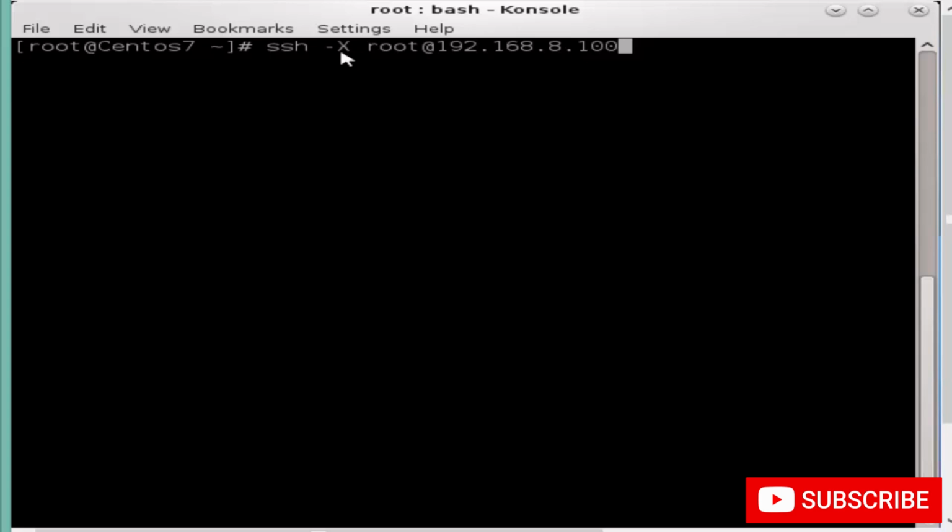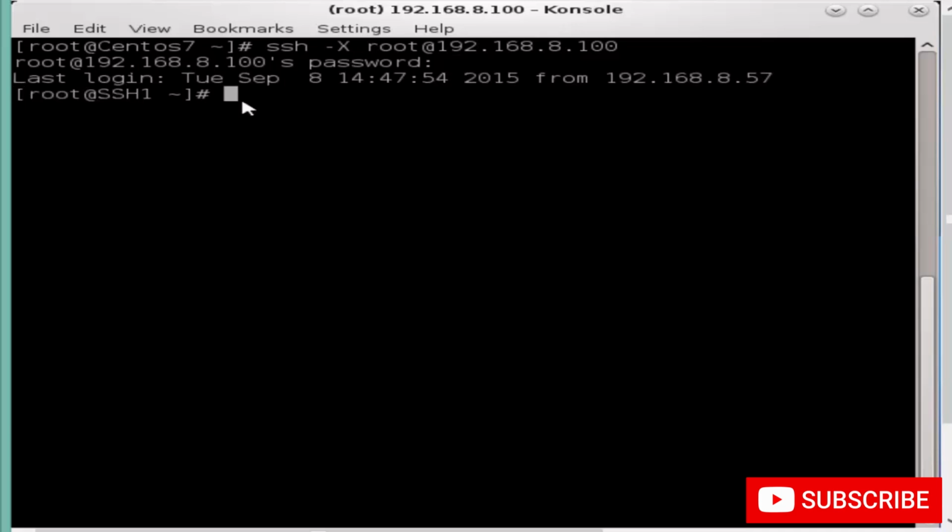Now press enter. Type the password for user root and enter. Now we are connected to the SSH1 machine, and to run, for example, Firefox, which is on the SSH1 machine, here on the CentOS 7 machine, type firefox and the ampersand sign, which is Shift and 8.